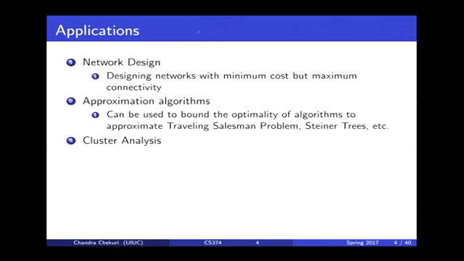So why do people care about minimum spanning trees? Spanning trees are important because if I give an undirected graph and ask what is the smallest subgraph that actually preserves connectivity, that's the spanning tree. It's a certificate of connectivity in an undirected graph. If you search to see whether a graph is connected, what you will find is a spanning tree if you do any kind of search. And the cost version of this has many applications for that same reason. It comes up in a ton of applications.